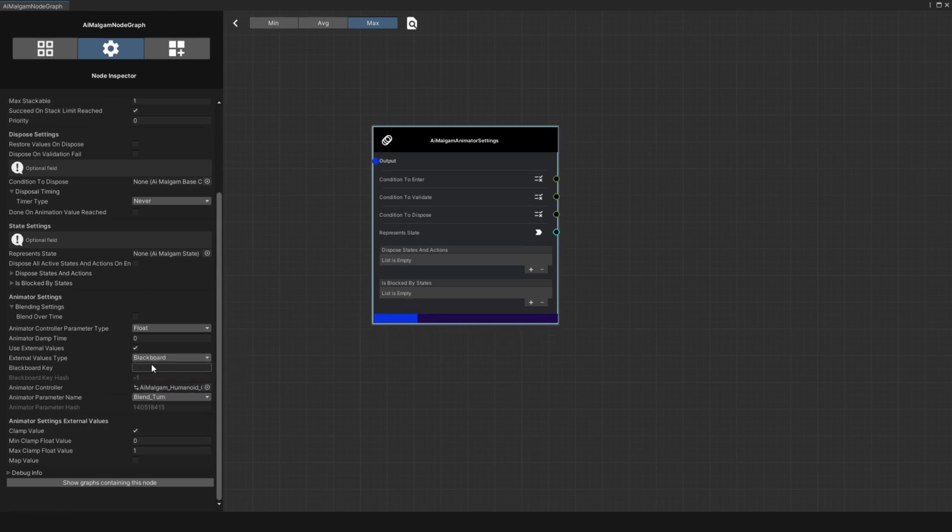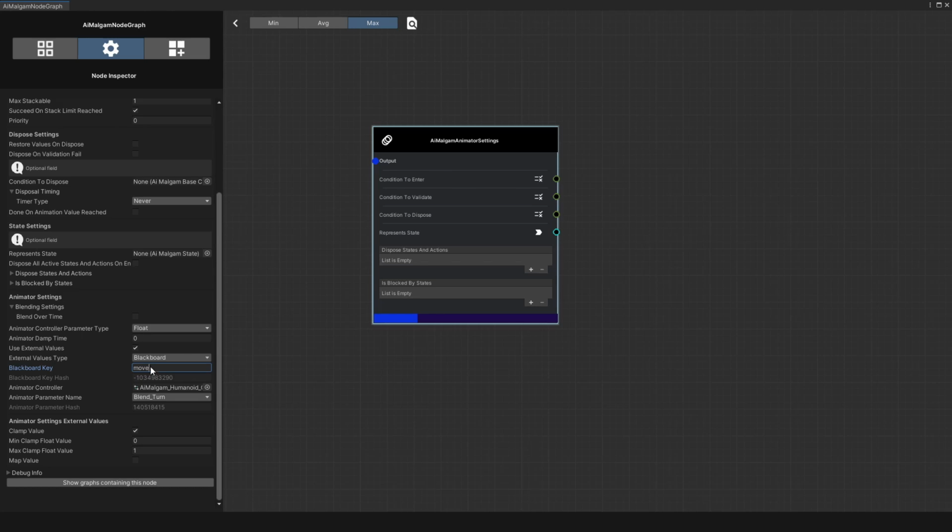Using the Blackboard External Values Read option, you can define what Blackboard key to read from the animator engine to put it into the action object and finally in the animator controller parameter. This is a perfect example of how to use the Blackboard data injection pattern for engines and action objects.